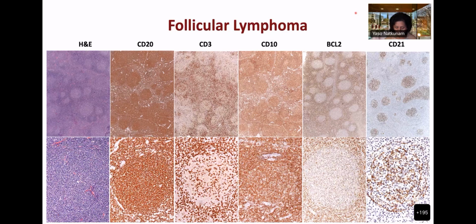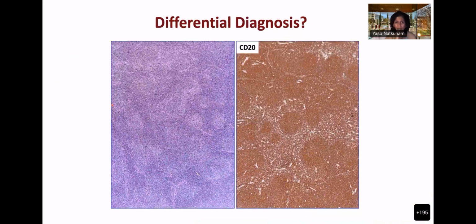So I'm going to actually focus on these 2. I've given you a larger image, and I've asked you, so this was the CD20 on the particular case I showed you. And this is a little tip. I've asked you for a differential diagnosis. Does anyone want to give me a differential diagnosis for this CD20? This is all you have. You have one stain and you have to make a diagnosis. You already pretty much made the diagnosis here, but what is the differential diagnosis for this?